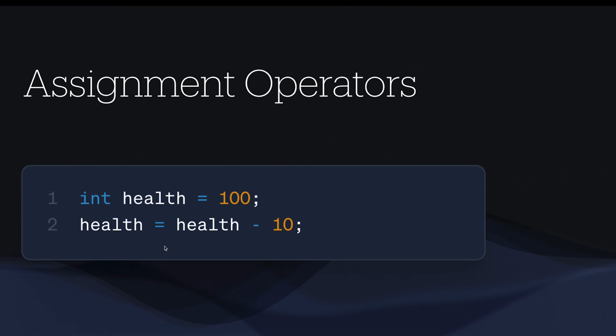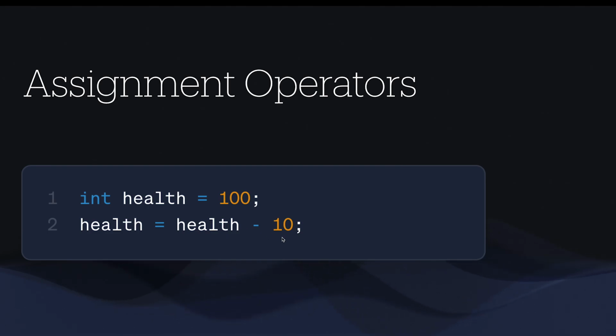Now we can use our newfound knowledge to actually modify our variables from their original starting point. In the last episode we had something like int health equals 100, but we just assigned that to an arbitrary value like 30 when we were reassigning it. So now that we've learned the arithmetic for this, we can actually deduct things from a variable. In the example below, you'll see int health equals 100 and health equals health minus 10.